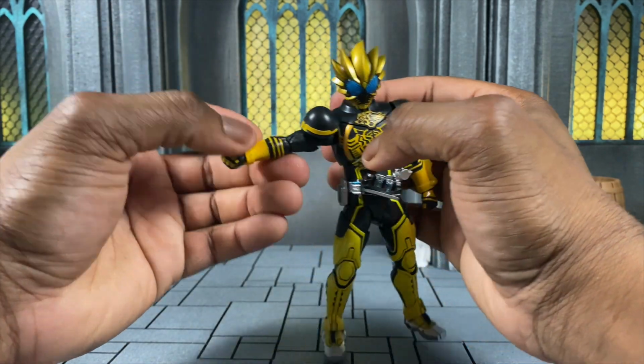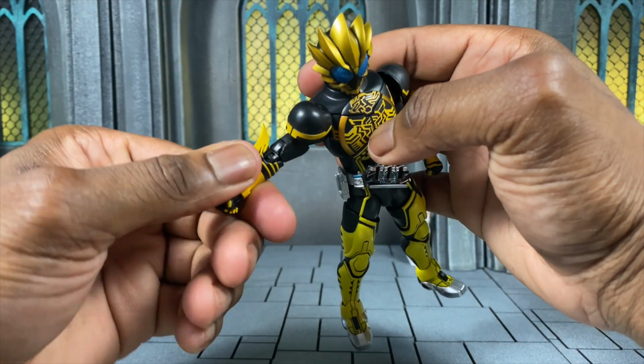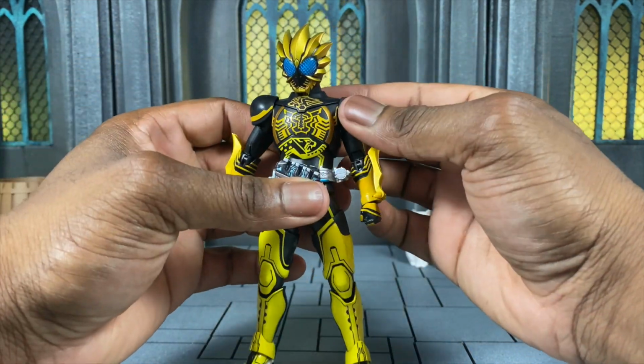We also get a movable forearm joint here. Let me see if I can move that light. We can actually use it to rotate left and right as well, giving it a little bit of extra oomph in your articulation, which is really dope.